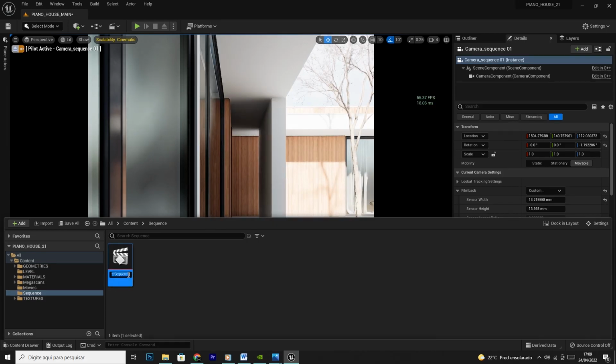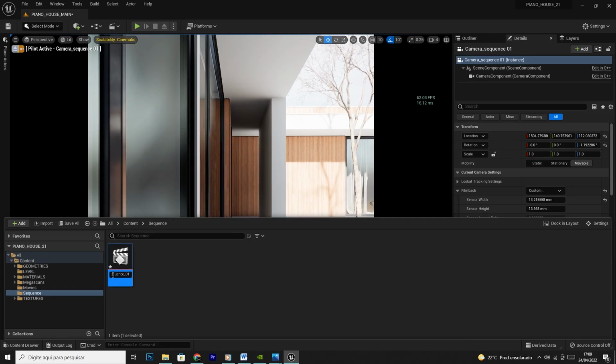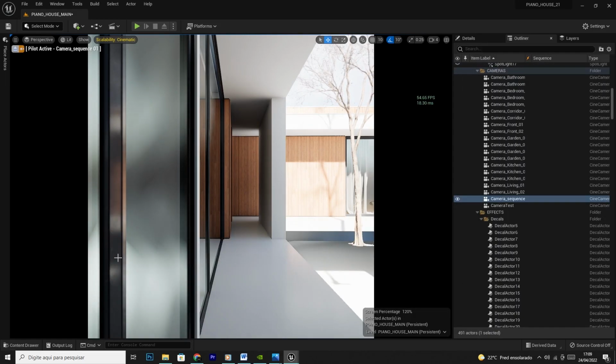All right, let's call this sequence 01. It can be camera sequence 01. It's going to be better. Yeah, nice. I'm going to double click on it.